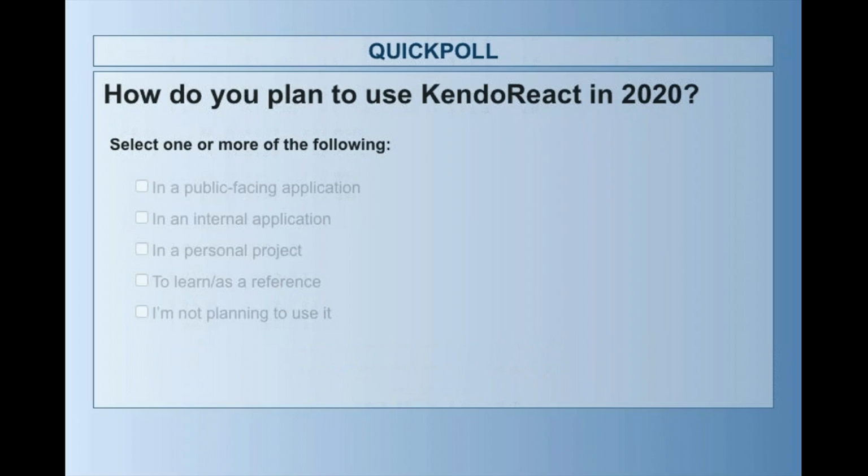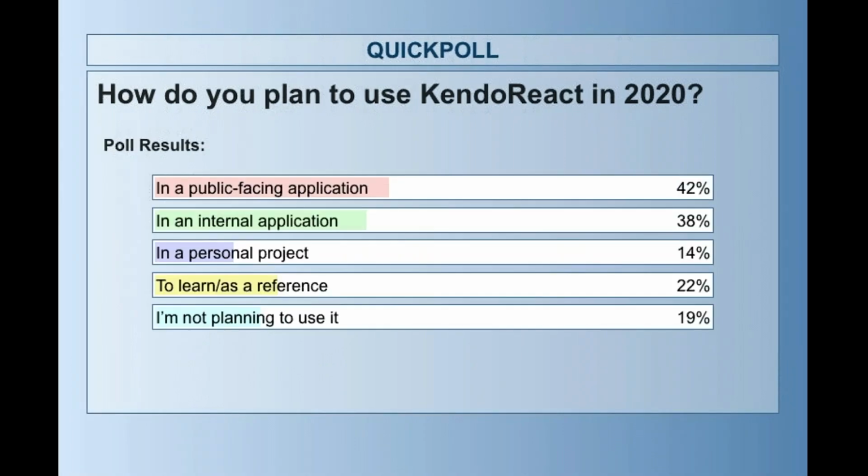Looks like, man, public facing versus internal apps. It was the same thing with Angular. It's just sort of neck and neck. I'm always surprised by how many people still say to learn as a reference. That's really interesting. For sure. But it's kind of cool because you can build some powerful stuff pretty quickly. And it looks like the results, public facing one, just edging out internal apps. But it's cool to see some variety.